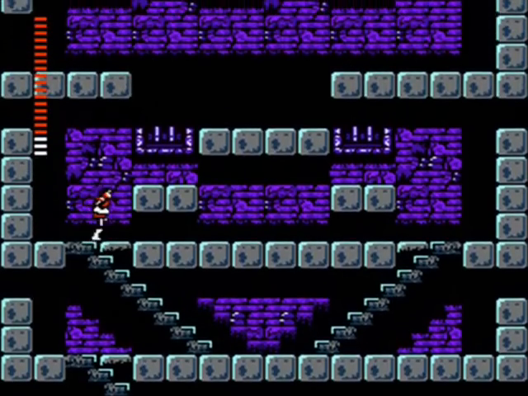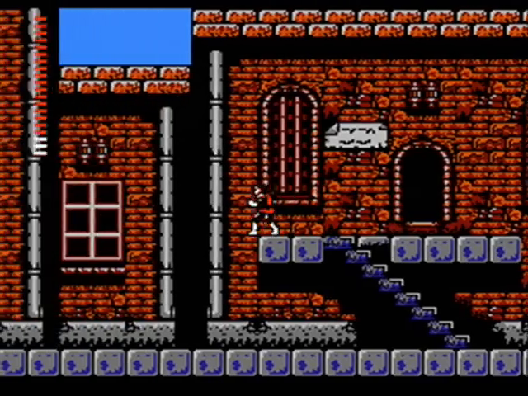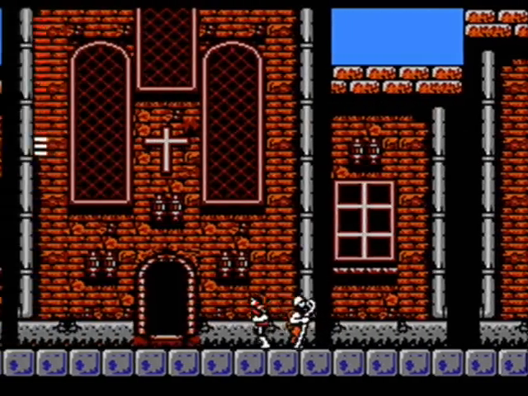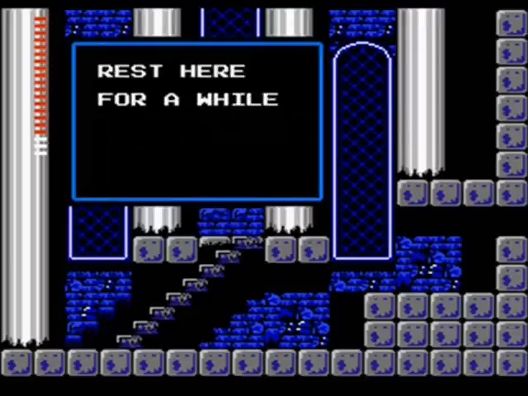And buy one more set of laurels, then we can leave, heal up, and we are on our way. Just get out of this building here. Go back to the church. It's just right over here to the left by a little bit. And in we go. Time to heal up. Rest here for a while.